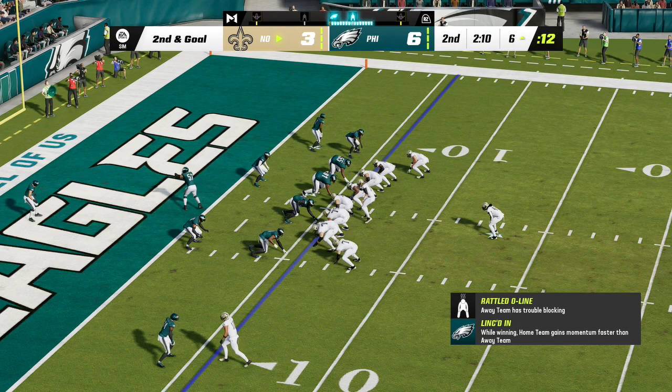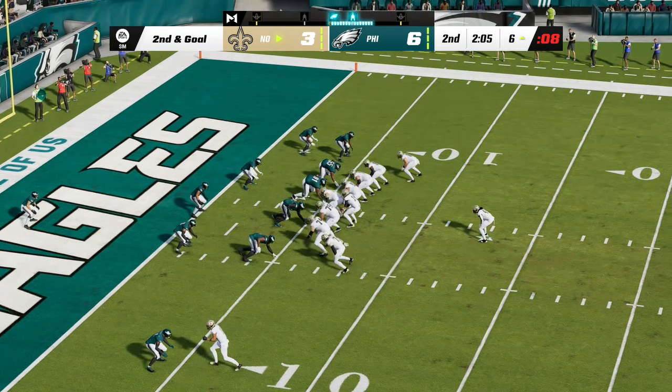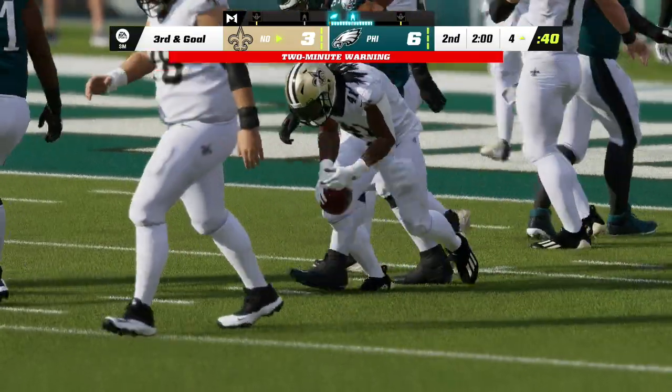And now with the ball where it is, I would expect to see the offense throw the ball on second and 3rd down here. Again, it's Kamara. And he gets it a little bit closer. He takes it from the 6 inside the 5 to the 4.